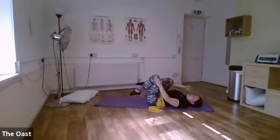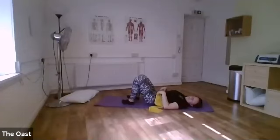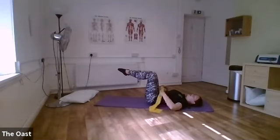Good, okay. So we're gonna stay onto the back. We're just gonna finish up with some core activation and then we'll get into a different position, okay? So we're gonna start off with some hundreds, okay? And so what you're gonna do, you're gonna bring your legs up to that tabletop position, okay? One leg at a time, just to make sure you've got the right activation in there.